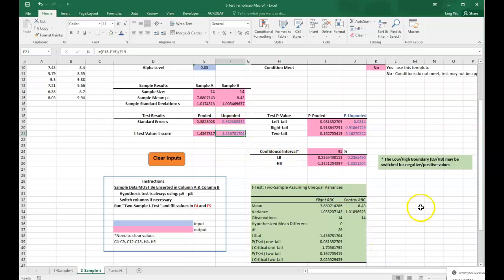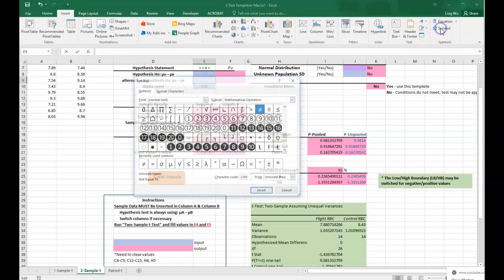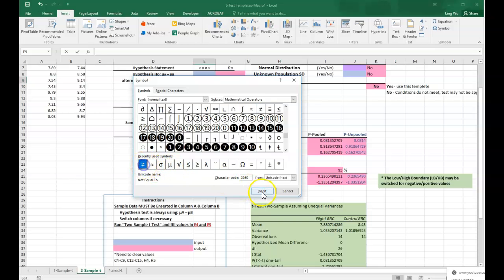So we get the t-test value. The t-test value is negative 1.43678, exactly the same value. And for this question, we want unequal, so I should insert the symbol here, not equal.